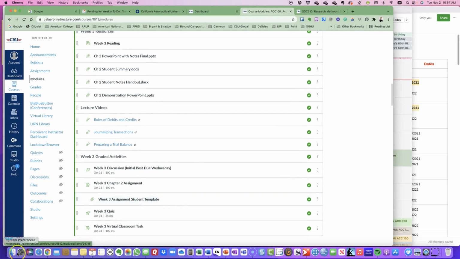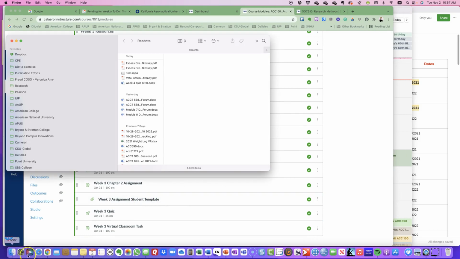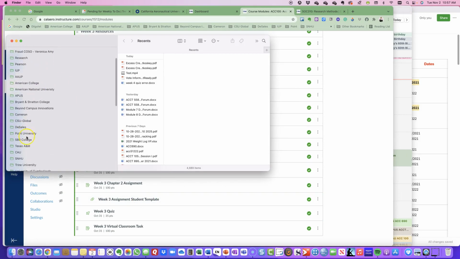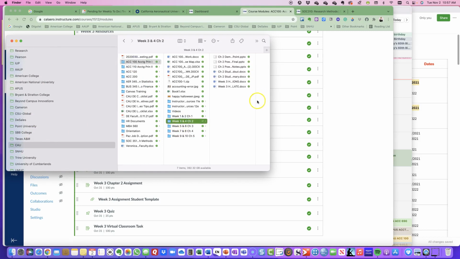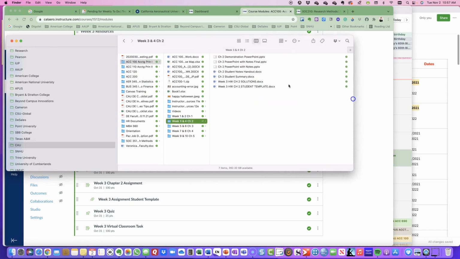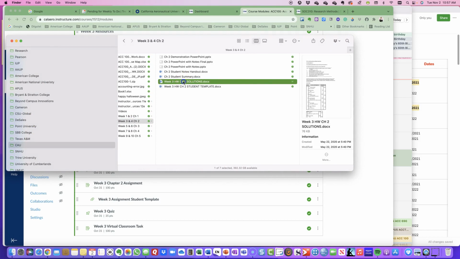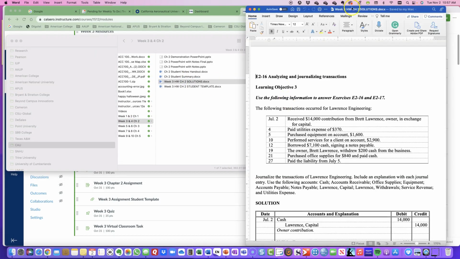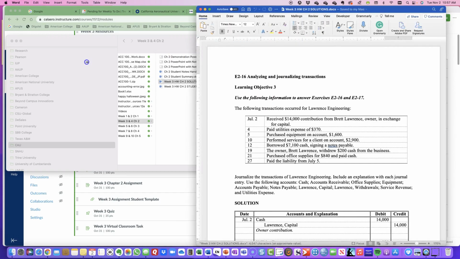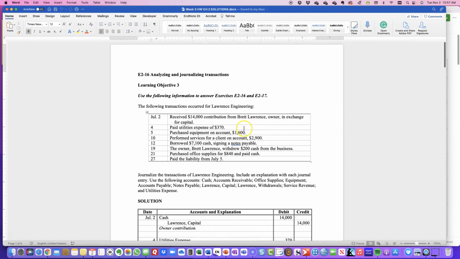And then we will go over that, so that way you have the correct answers. So let me bring that up, and that way we can go over that. I do think I have my stylus here, but we'll see. Let me make this larger so you can see it.